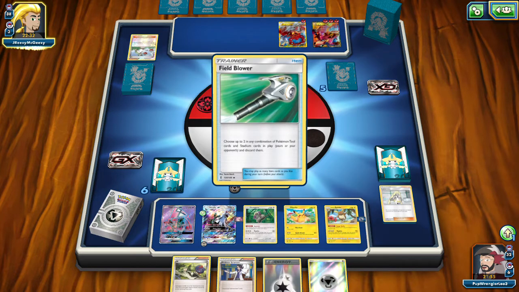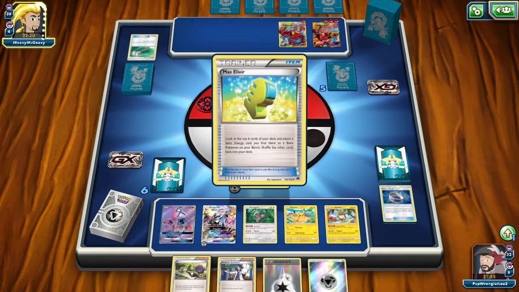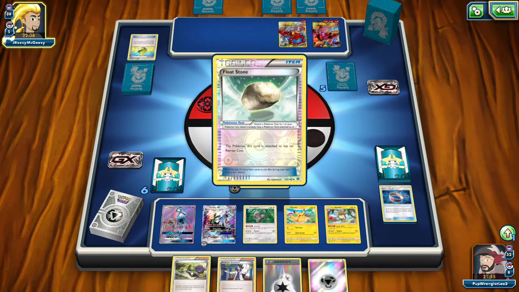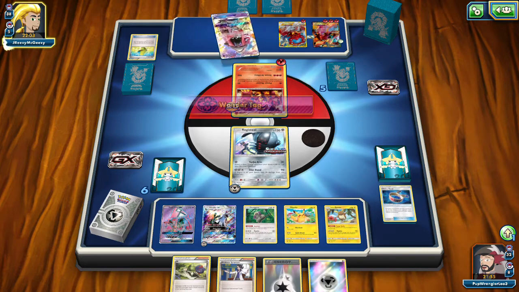There's a Field Blower for that Psychic Memory, I assume. Actually, it's probably for the Choice Band on the Raichu. Oh, it is the Psychic Memory too, okay. Psychic Memory didn't really matter in this matchup. It wasn't going to hit anything for weakness. Float Stone, okay. A Lele for Guzma, probably.